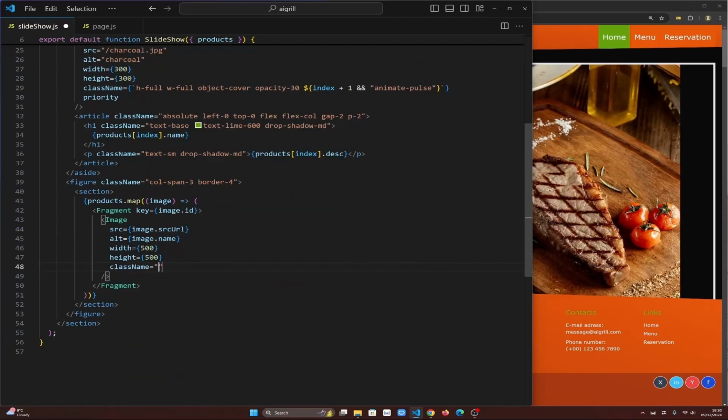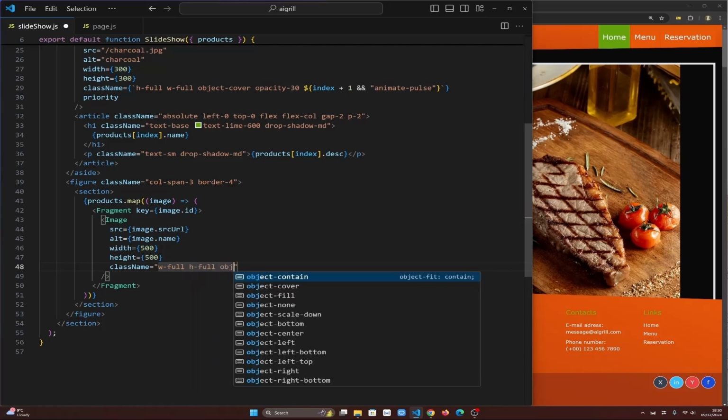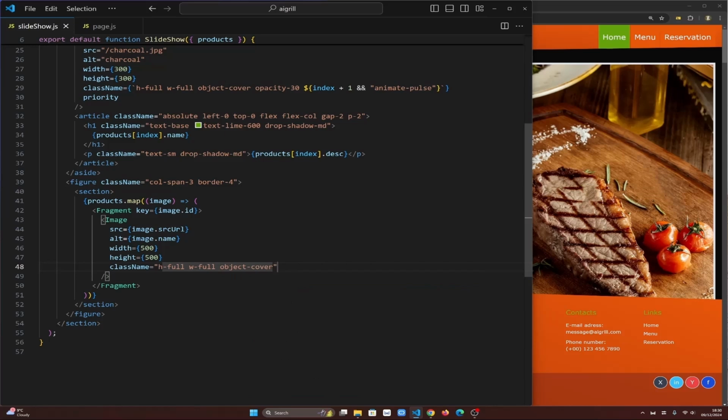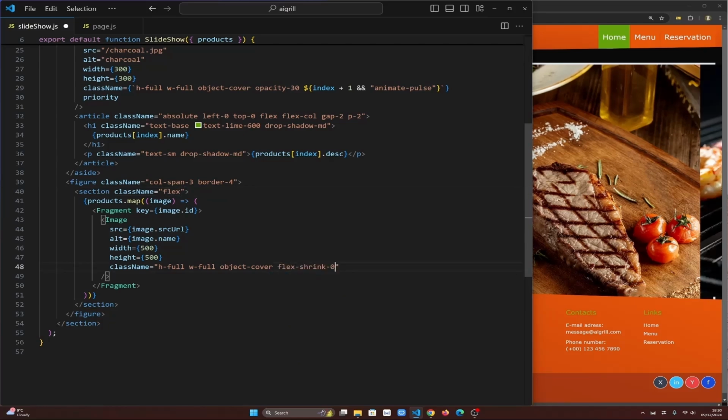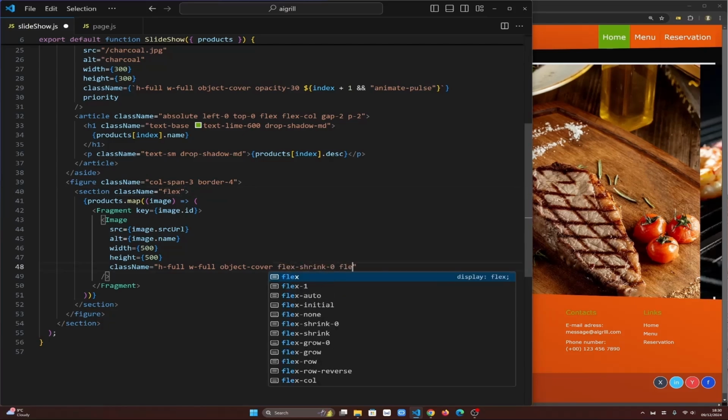I will have a class with width of full and height of full, and of course I need to do object-cover. Cool. Because I need to make this flex to take effect, flex-shrink and flex-grow 0 as well.